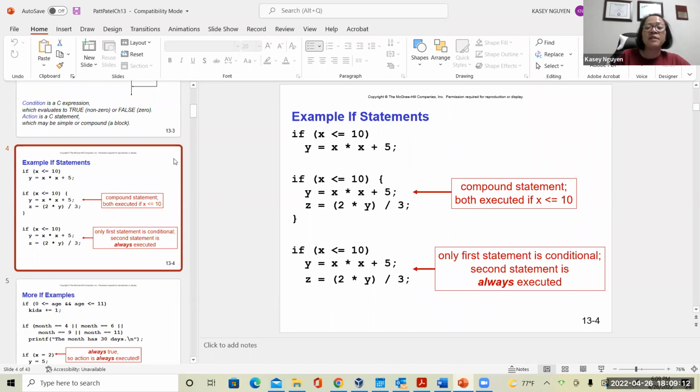So the example that you would see for the if statement like this, and in this example, we would use the comparison operator. So here we would have if x is less than or equal to 10, then y is going to be x times x plus 5.